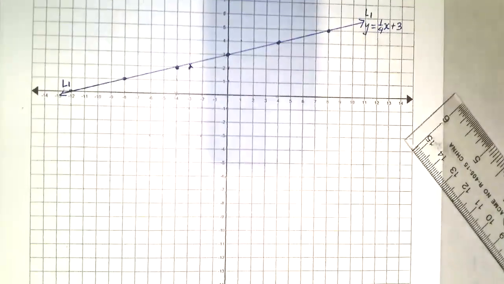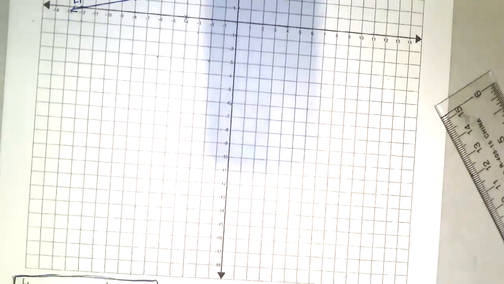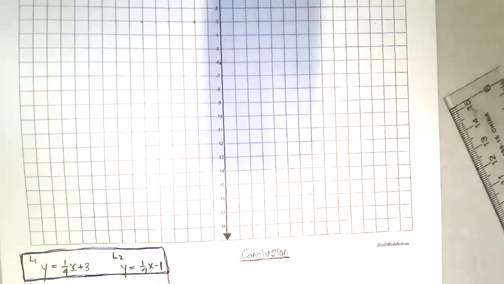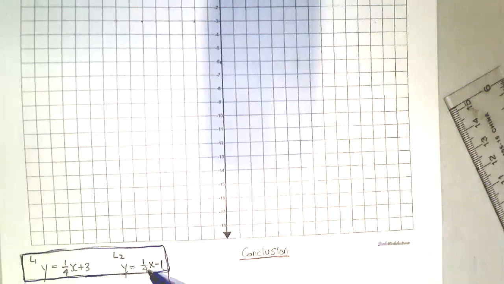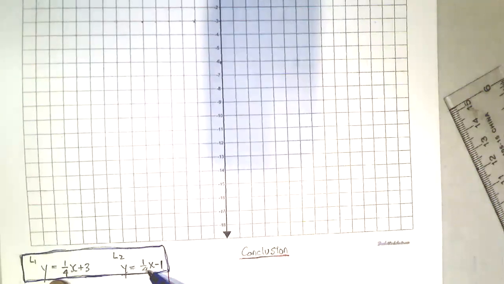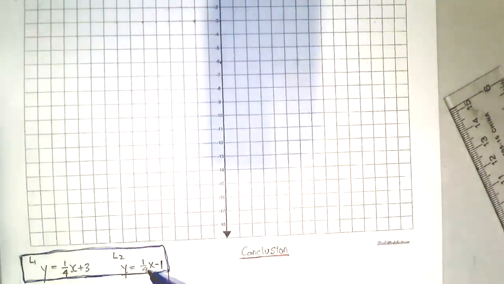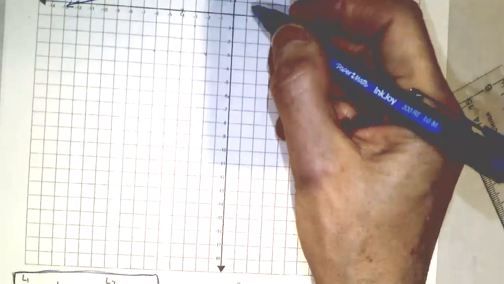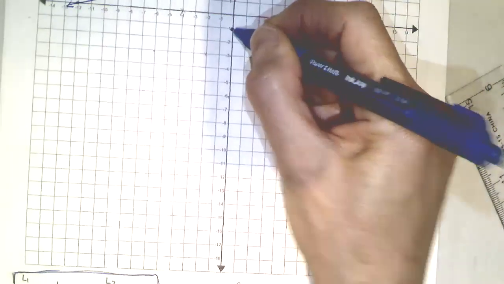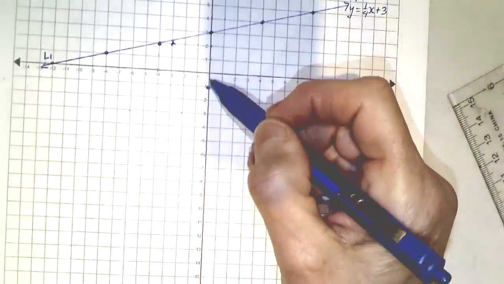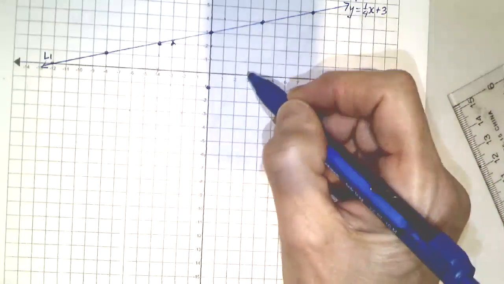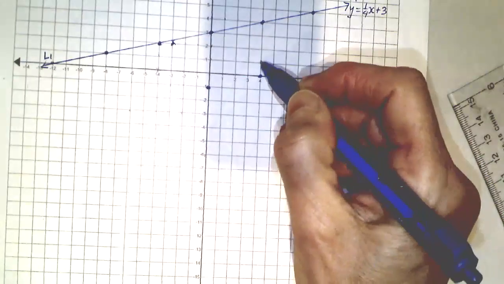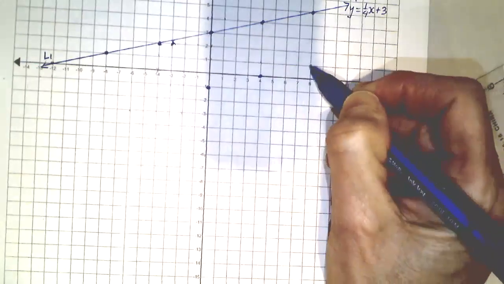And I'm calling this one L1. So I did that. And now I'm going to take L2, which you can see right here, y equals a quarter x minus 1. And you'll notice, you guys, the 1/4, which is the slope, is the same. I'm going to graph L2. I put a dot at minus 1, which is right here on the y-axis. I rise 1, 1, 2, 3, 4 to the right. Rise 1, 1, 2, 3, 4 to the right.